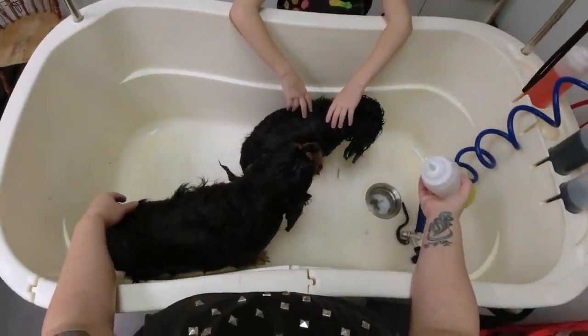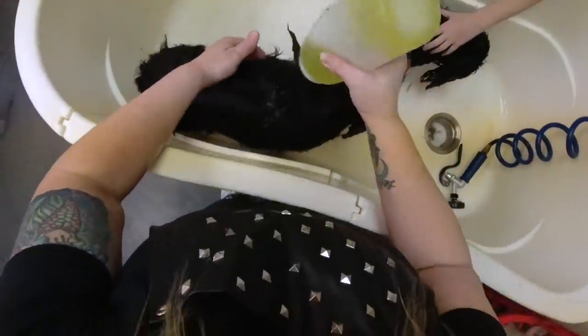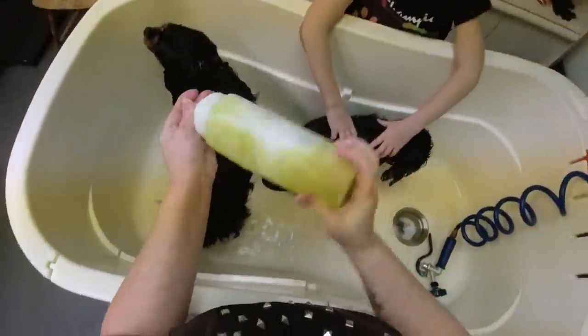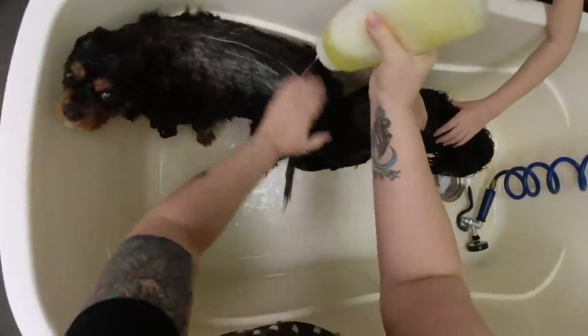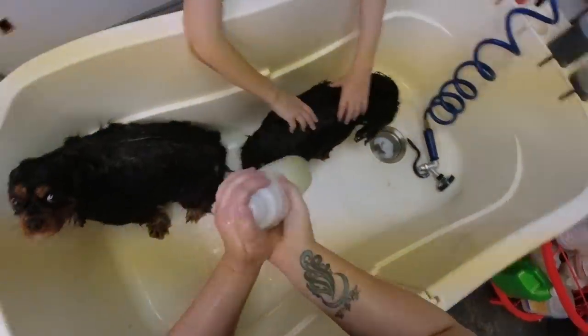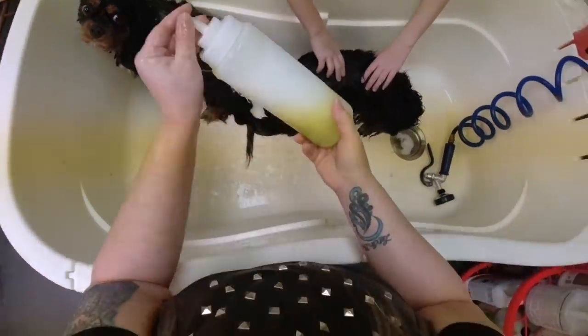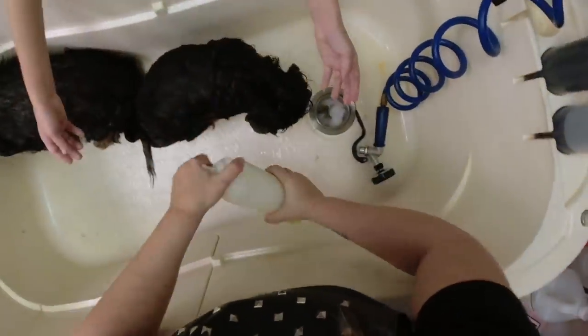Hi. Okay. Good? Yeah. More? That's good. Okay. Wait, that stuff doesn't go in their eyes, does it? Correct. This is not tear-free. Okay. We're not going to put blue stuff on them? We will after we're done with this one. So we're gonna scrub all this argan in. I don't think this got watered down very much.